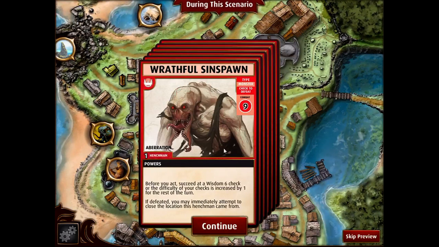The Sin-Spawns are kind of annoying. They're only a Combat 9, but if you can't make a Wisdom 6 check, they're actually a Combat 10, and they make it harder to close the location afterwards because for the rest of your turn the difficulty of your checks is increased by 1. So characters who can make a wisdom check are definitely at a little bit of an advantage compared to characters who are not, because the difference between like a Charisma 6 or a Charisma 7 for this party to close a location can definitely be significant.